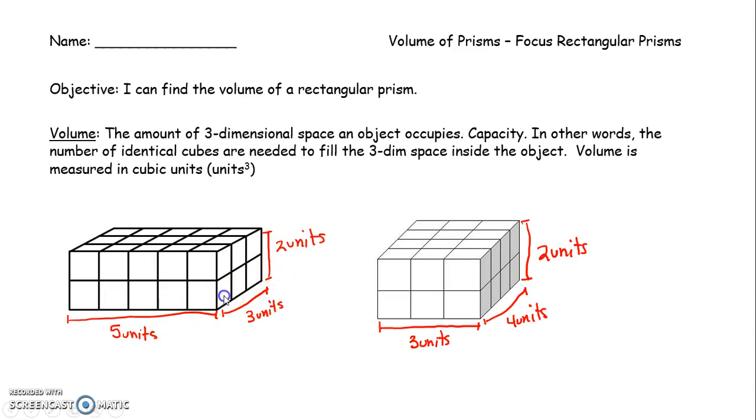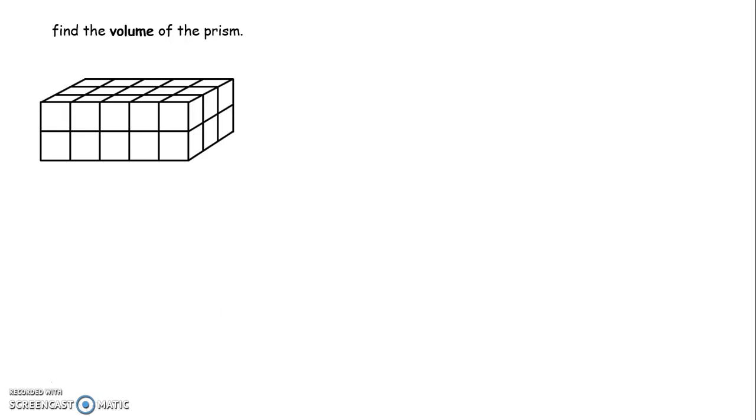All right, let's take a look at some problems. So let's find the volume of this prism. Okay, lots of ways to go about it. You could either count up the cubes, and you could say, okay, in the top layer, there's 1, 2, 3, 4, 5, 6, 7, 8, 9, 10, 11, 12, 13, 14, 15. It appears as though there's 15 cubes in the top layer. Therefore, there must be 15 cubes in the bottom layer. So I'm guessing 30 units cubed is the volume of this. So from a picture, you can actually break it apart and figure out the volume. You just take up how many cubes are in each layer, put them together, and that'll give it to you.